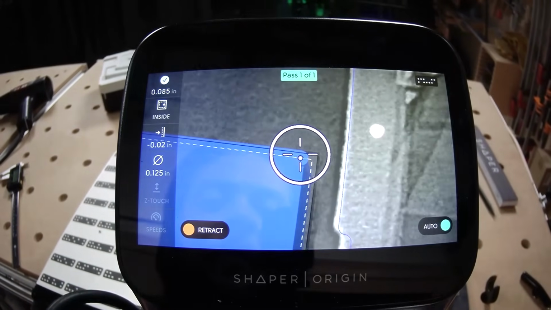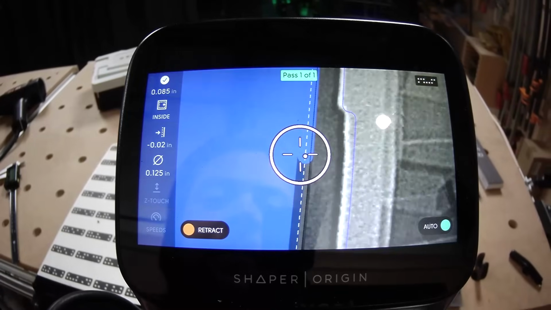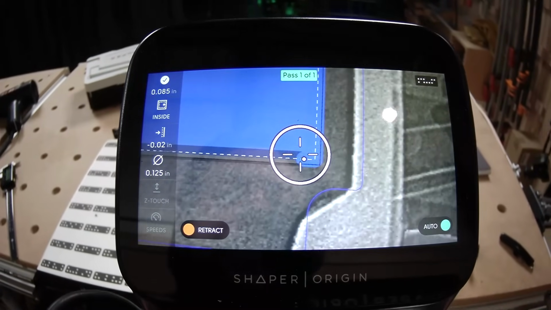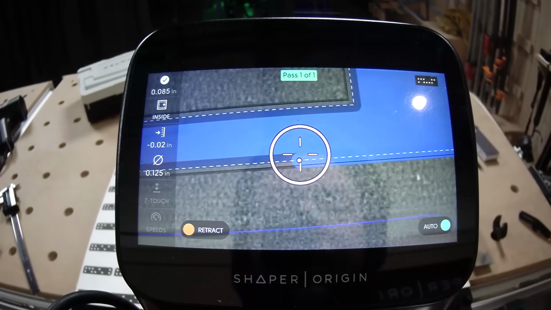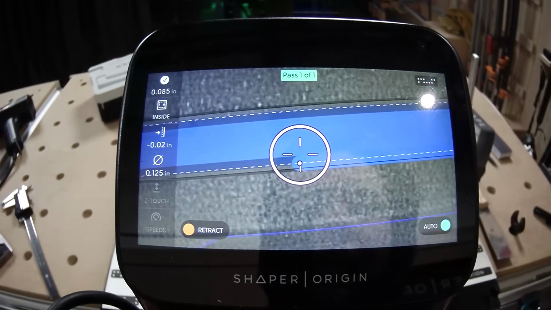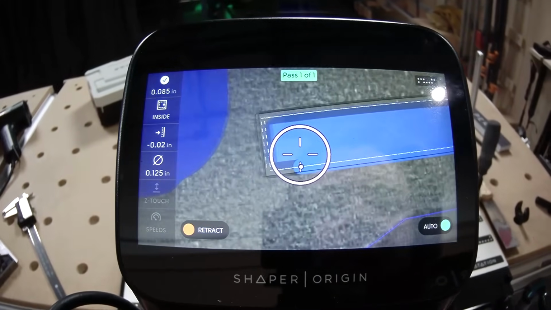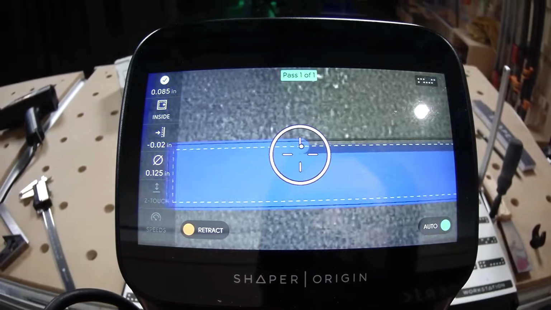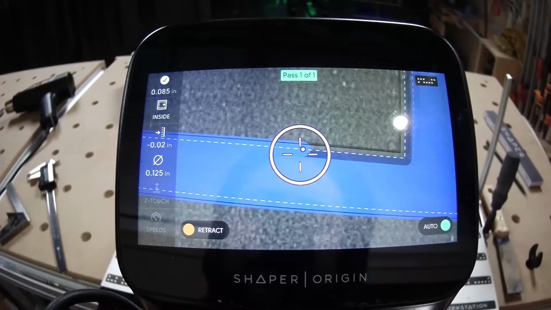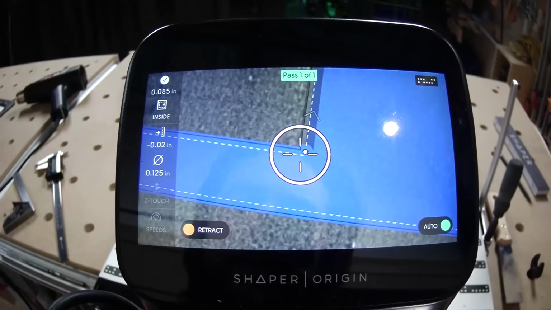So now again, whenever we're doing a pocket, we come back with an inside cut to clean that up right to the line. So Jake's following this dotted line around. And you can see he's cutting a little bit past the black line. You can see the gray area that shows the cut preview and the blue area that shows what's been cut is going a little bit past the black line.